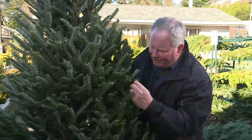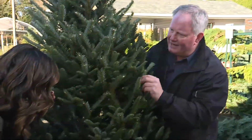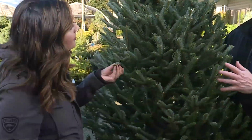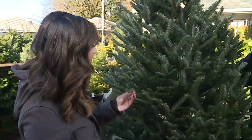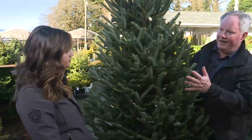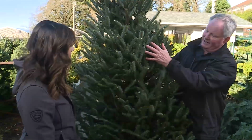And if you smell, you sort of have to get in there. We've had the other trees. It has a bit of a citrusy smell to it. Yeah, you're right. So it's got that pine citrus smell to it. So this is a really nice one. Good needle retention. Not quite as good as the other 2, but it has better fragrance and it has a really nice style to it.